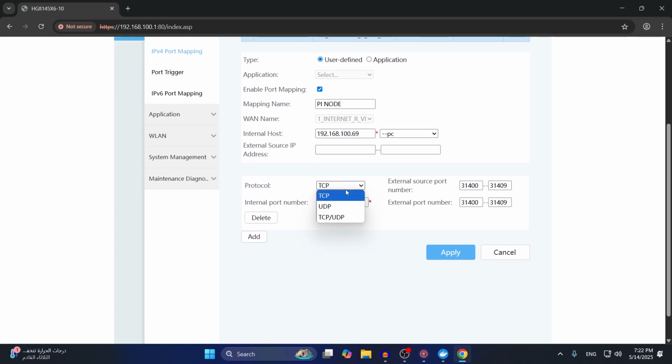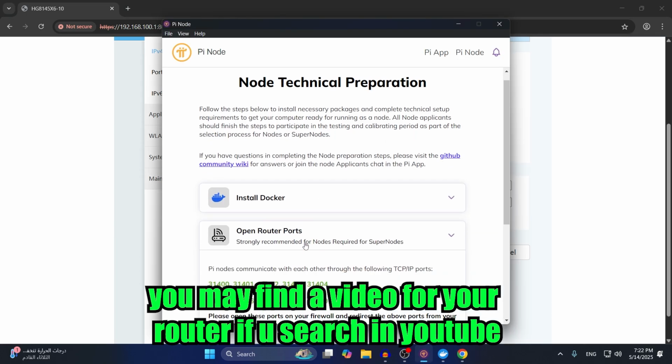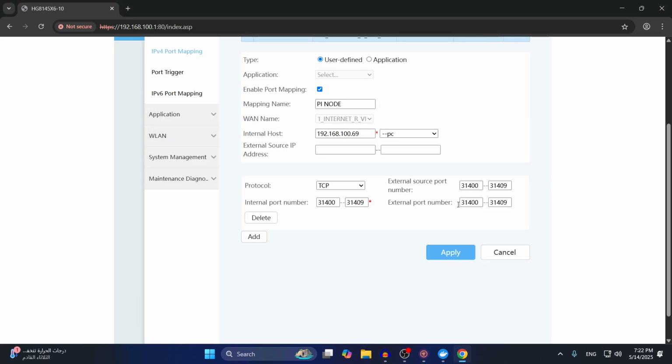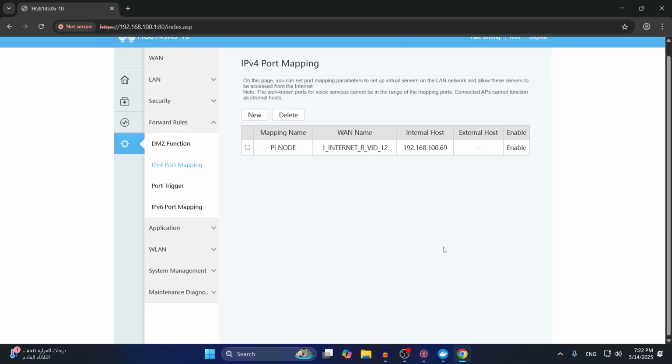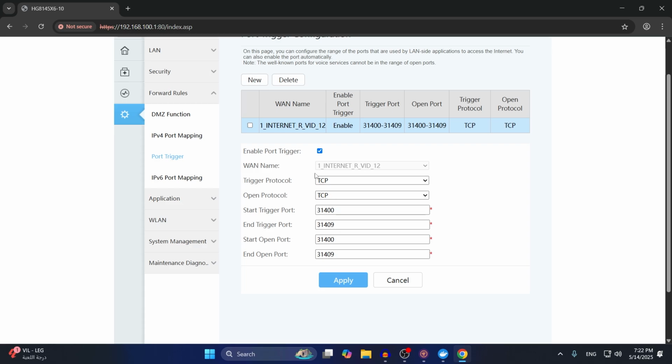And you're gonna use the TCP protocol, and just add the ports as it's written here. You're gonna have to write it from here to here, so like 314 to 349, and here again and here again, and that's it. You just apply.